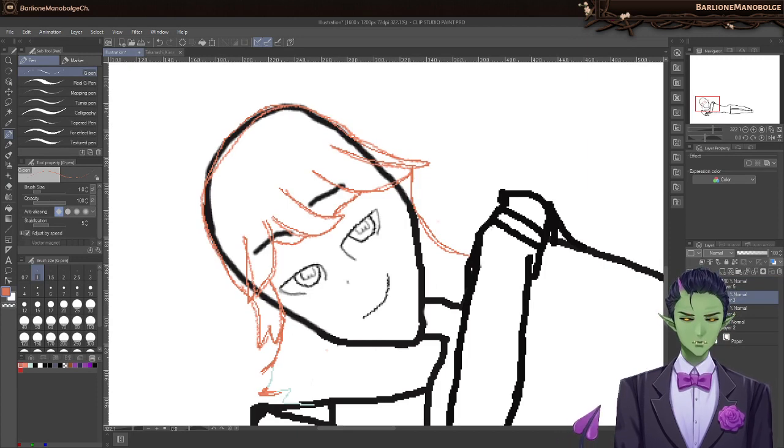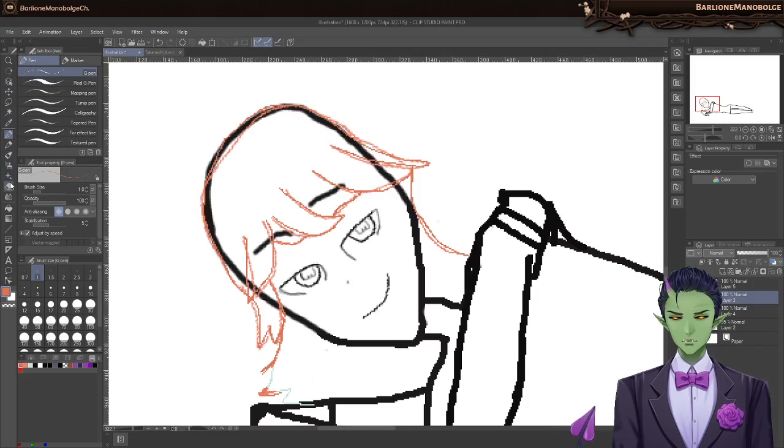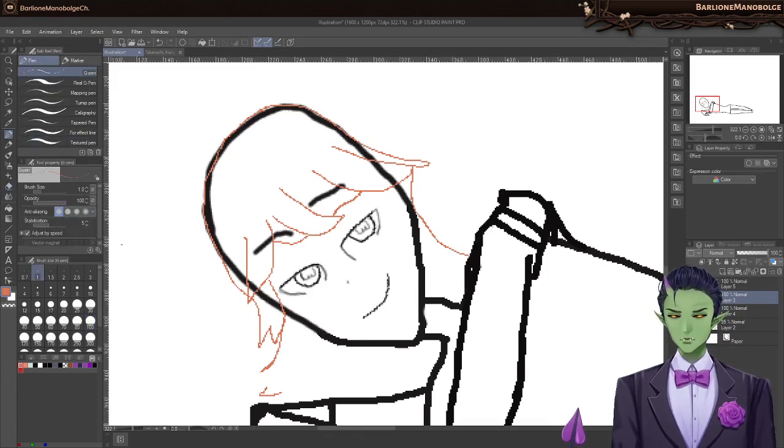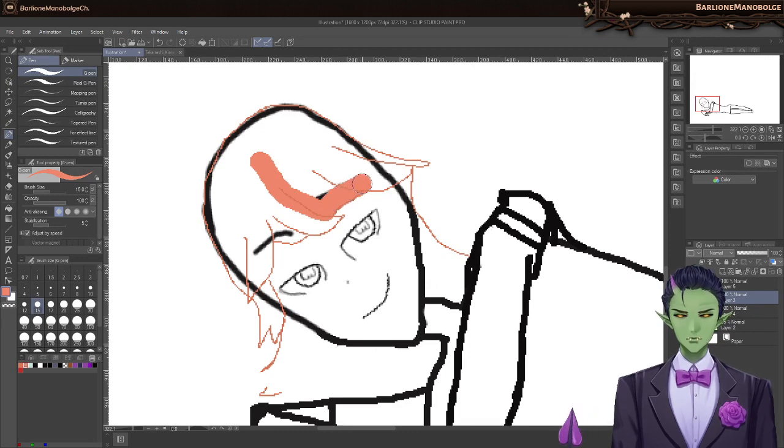Okay then. So that's the new hair layer, and this is the old hair layer. Alright, I can delete the old hair layer as well. Actually, I can just erase everything on it. Yeah. Okay. So then, I can reuse it for the hair coloring. Alright, so I'm going to want a slightly larger brush. There we go. And the lighter hair color. Yes. There we go.